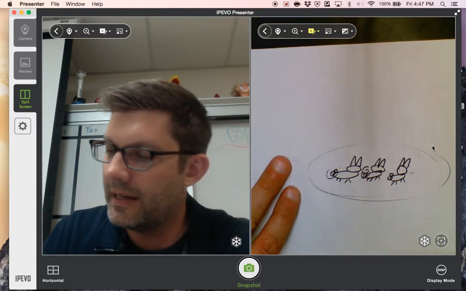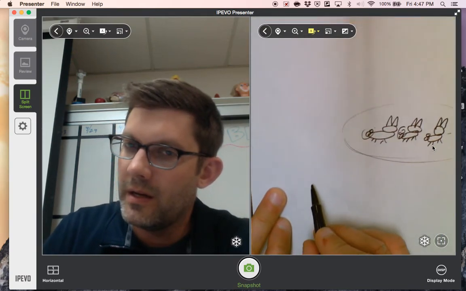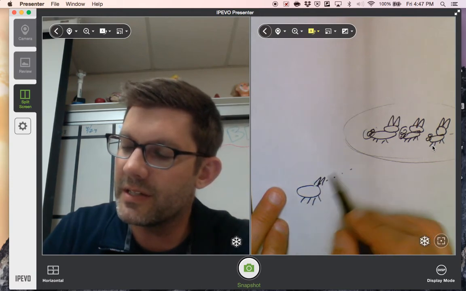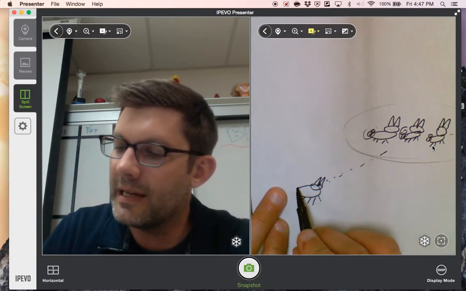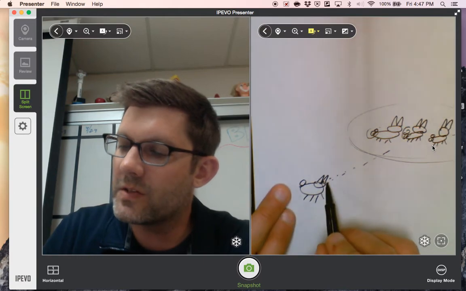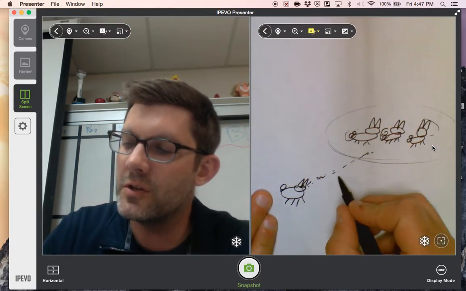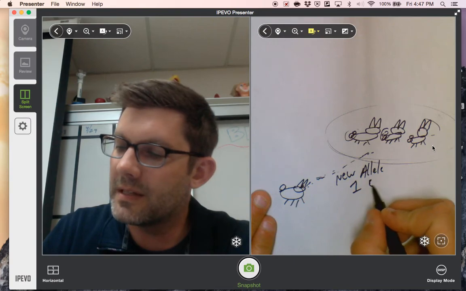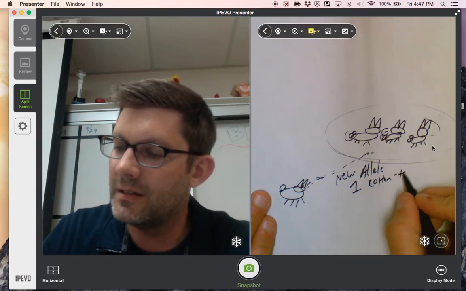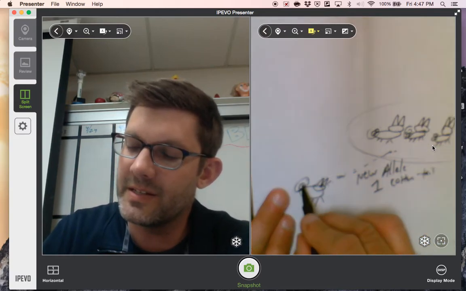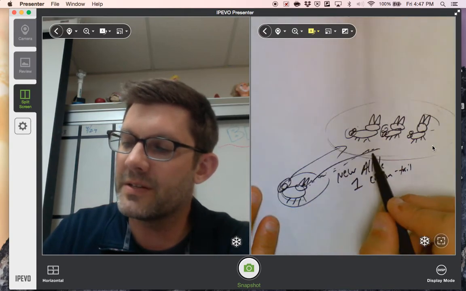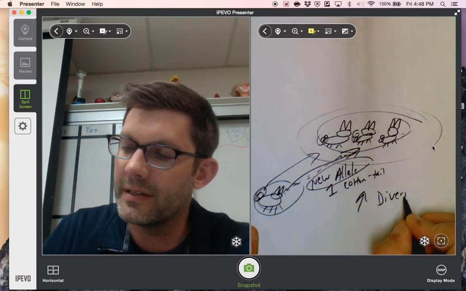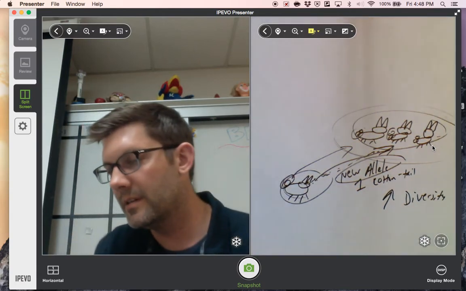And this population is pretty good, and they're having fun. They're frolicking. And then, out of nowhere, another rabbit migrates in to this population. And this rabbit has 1 cottontail. That's going to change the population because this new allele of 1 cottontail, which is not scientific at all, is being introduced. When this guy mates with one of these, we now have a new allele. This is going to increase diversity and possibly change the makeup of that species.